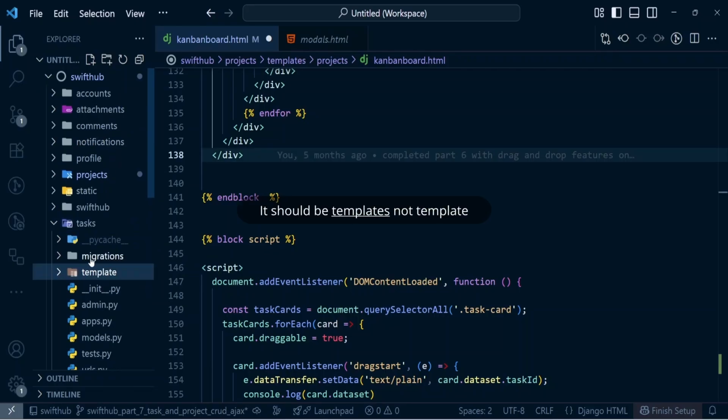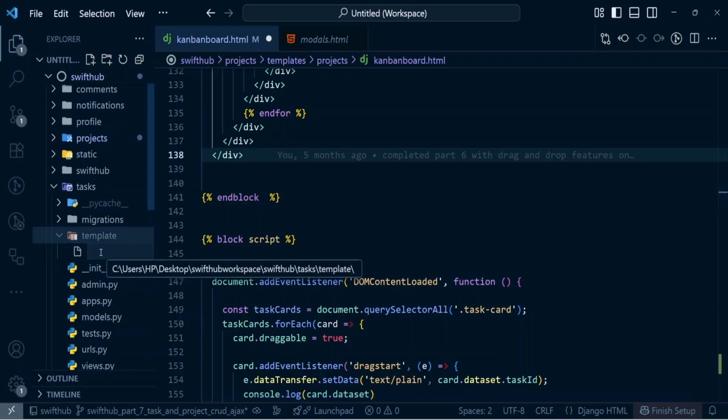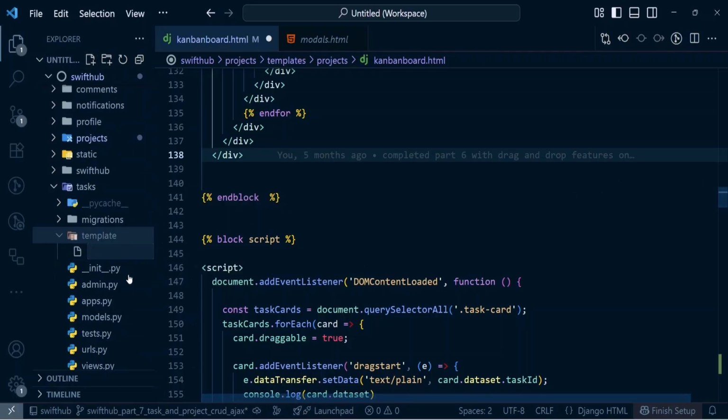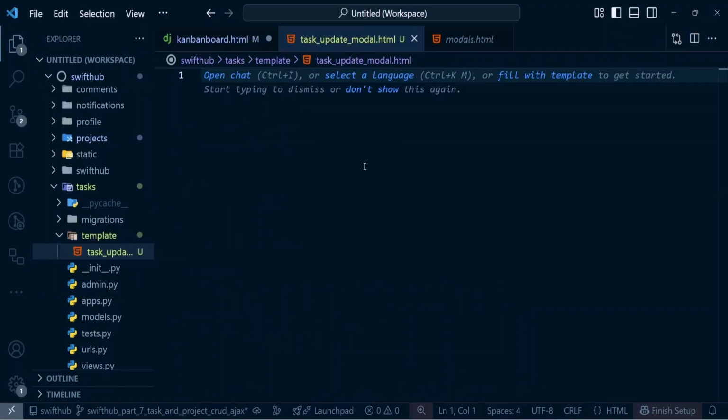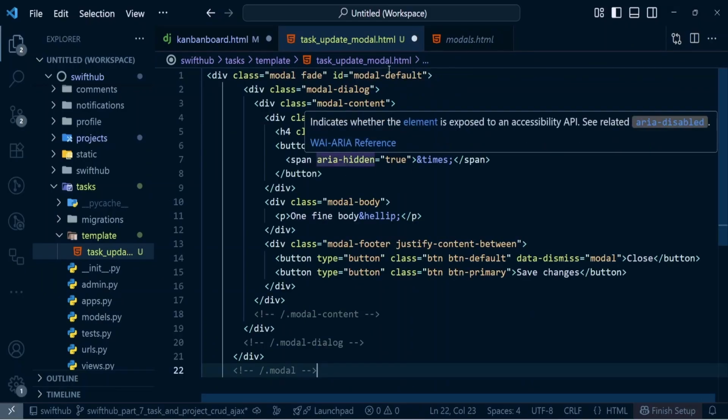And then inside the templates, I'm just gonna create a file and I'm gonna call it task update modal, something like that. So when I say task underscore updates, I just want to be making it more descriptive. Updates underscore modal dot html, because it's still an html file, and I'm just gonna paste it over here.